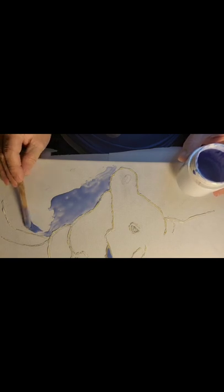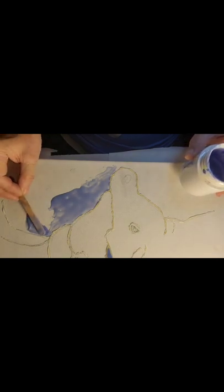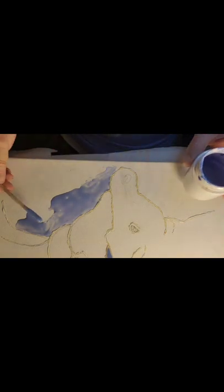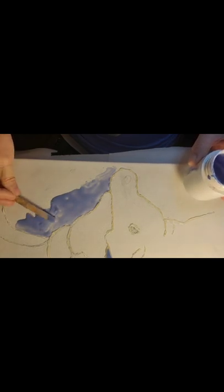You can use a popsicle stick. They really actually work better than the brush. No strokes, and I can smoothly move it around. As you see, I am the popsicle stick painter. Fun to watch, right?